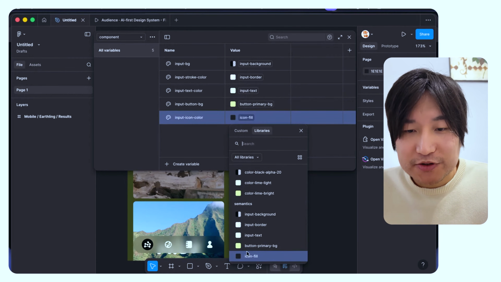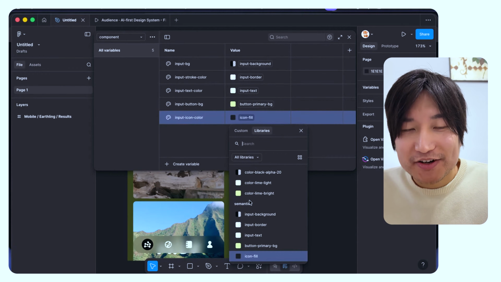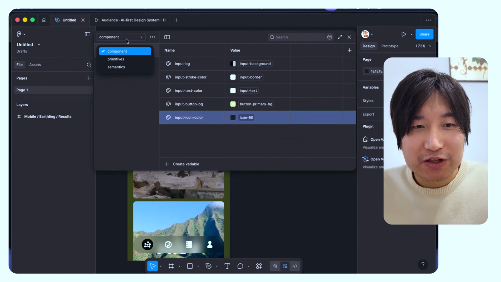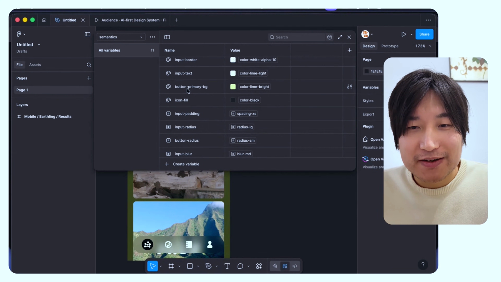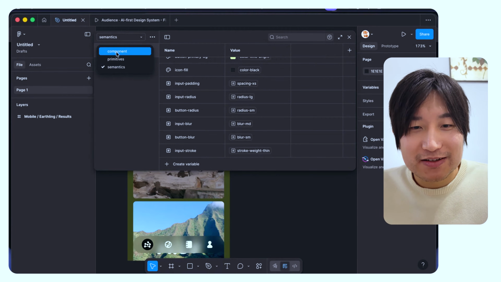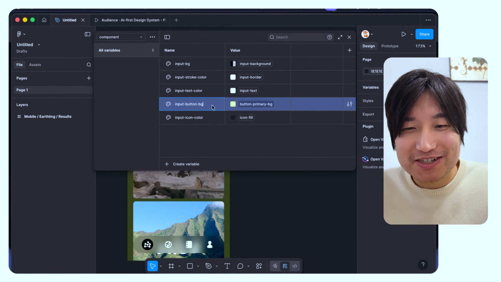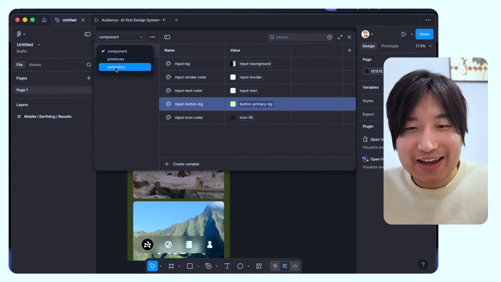Now in this example that I'm showing, I have very few variables, but imagine in a real example, you would have to scroll miles, my designers say. They had to scroll miles to see which collection this is coming from. And then they had to manually trace the collection, and now I just forgot the name. So I had to go back and remember the name, that this is called input button BG. A huge pain. Yeah, that was a huge pain.